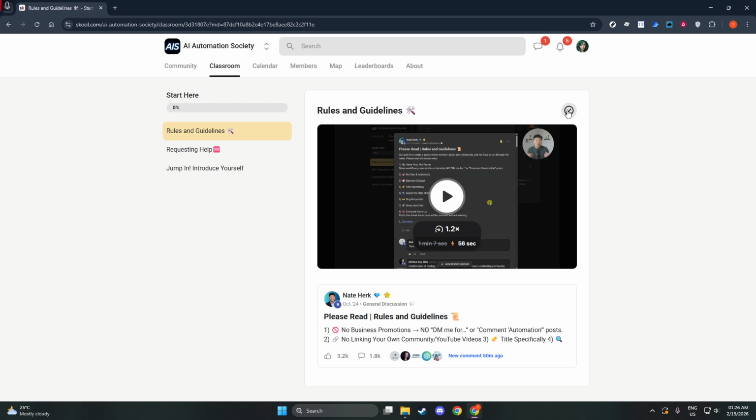When you finish the lesson, click the checkmark. That single click tells Skool you're done with this lesson. You don't need to submit anything else here, just the click. If you accidentally click too early, look for an option on the page to change it back. Availability can vary by course setup.